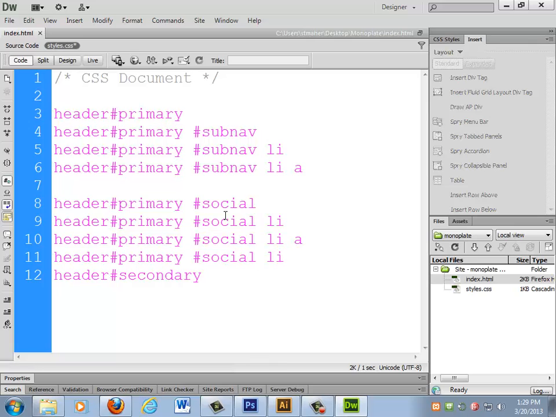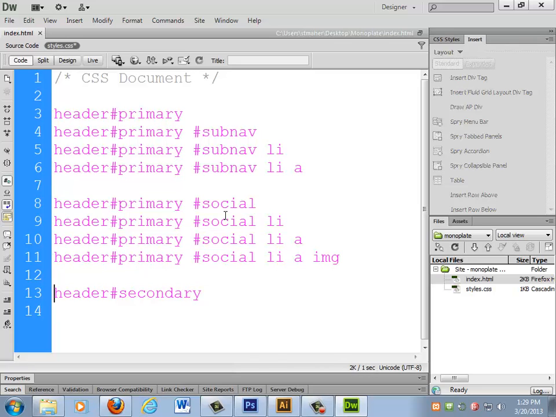Yeah, it'll actually work like this. The images are inside the A, are inside the list item, are inside the pound social, which is the same as the unordered list. So, yeah, it's a lot, but even if I don't end up using all of these, I can at some point go in and take control of each one of those elements. And usually at this stage, I'm writing way more CSS selectors than I'll ever use. But this definitely helps keep me organized.